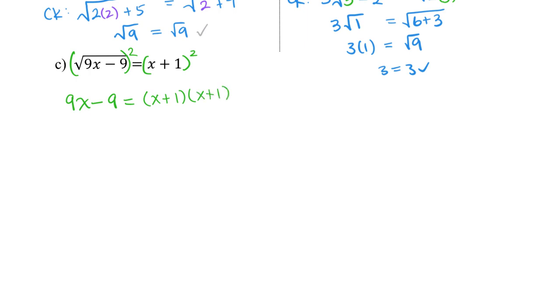x plus 1 squared is actually x plus 1 times x plus 1, which is why I'm going to get a big mess. So I'm going to get x squared plus 1x plus 1x plus 1. Let me combine my like terms: x squared plus 2x plus 1. And if you skip from here to here because you remember the binomial square formula, that's fine with me. Now we have to solve this equation.